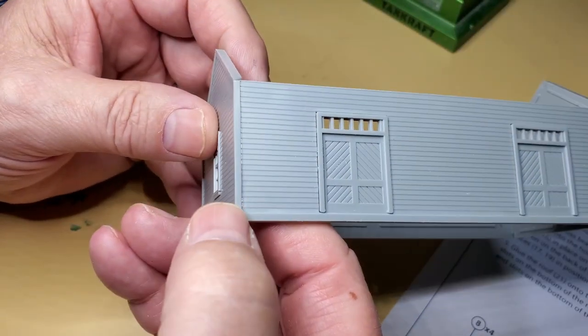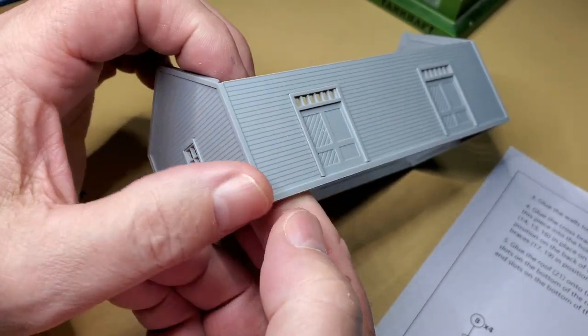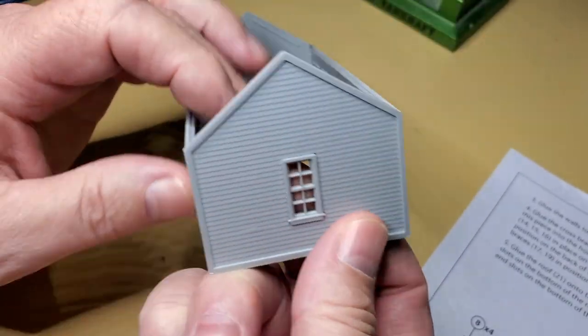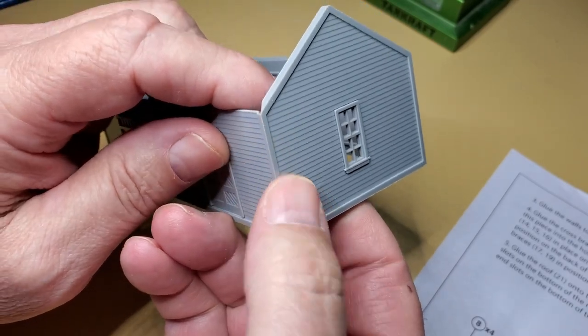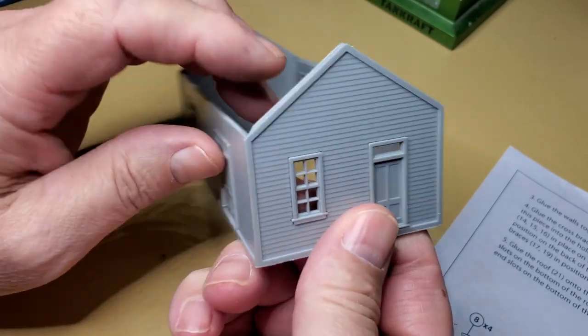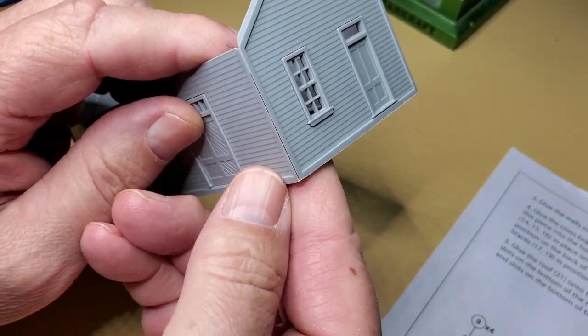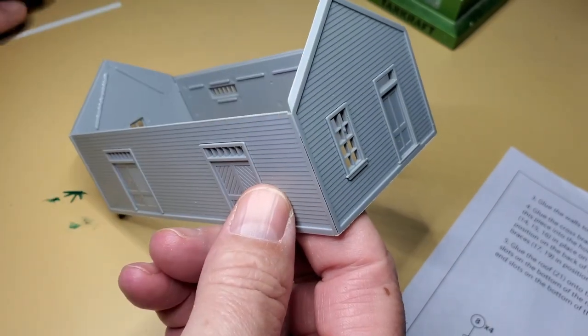Three of the corners on the building turned out beautifully. There's absolutely no seam here, here, but here I have a gap. I'm going to have to fill that gap.